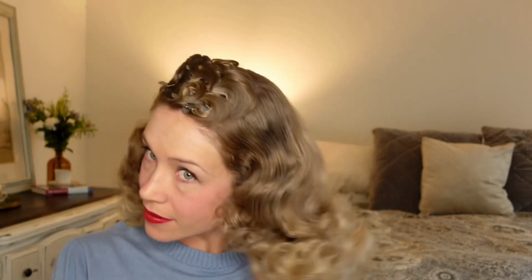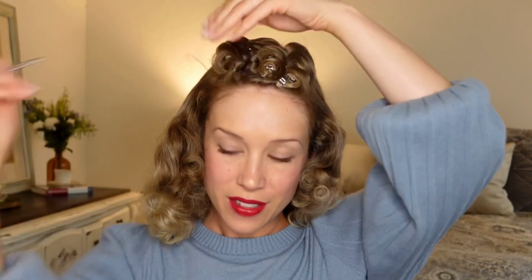Now I do want to keep it kind of on the curlier side, so I'm not going to brush it and smooth it too much, or I'm going to try not to. And hopefully we can get something very 40s and vintage and fun.